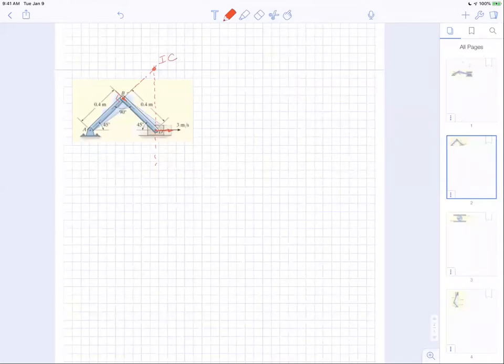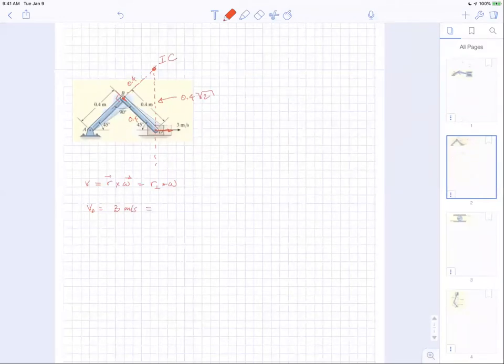It happens that everything's 45 degrees. So this is 0.4 meters, that's 0.4 meters. And that distance, by the Pythagorean theorem, is the square root of 0.4 squared plus 0.4 squared, which is 0.4 times the square root of 2. So we found the instantaneous center, with the dimensions by using geometry. Now, just remember that the velocity, if you're measuring it from the instantaneous center, just spinning about there, is r perpendicular times omega. And we see that the velocity of D is 3 meters per second.